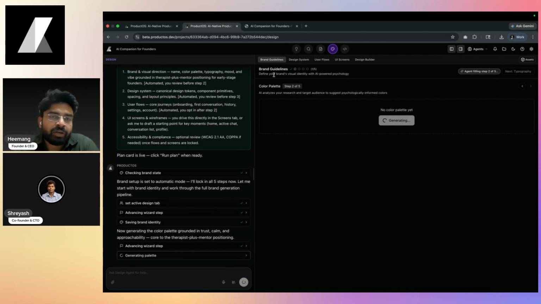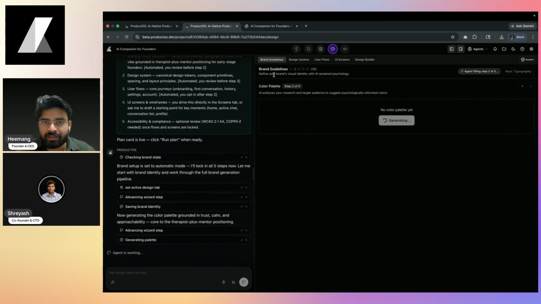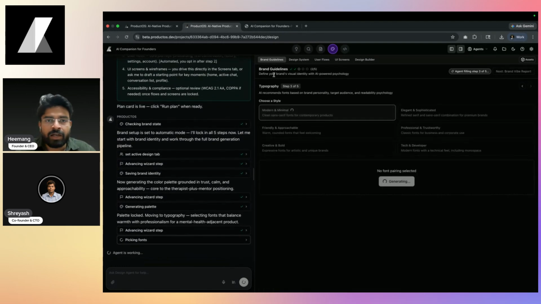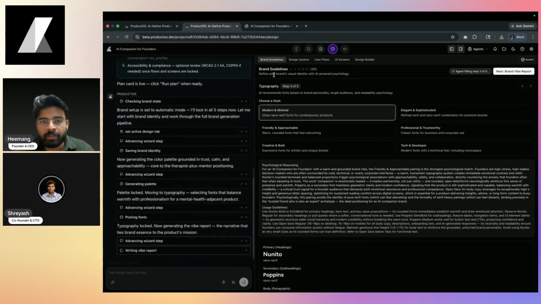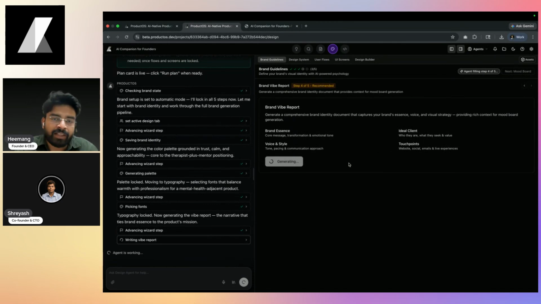Yeah, this is very important right now because of the brand guidelines. Before we start working on the UI and UX aspects, we need to make sure that the brand is in place. What we are providing in ProductOS is basically the entire system of branding strategy, right? So we start with brand guidelines, where we set up the brand name, the logo, the colors and fonts, and then the typography. It's also taking the psychographic aspect of it. Let's say why this color has been picked, why we are choosing this particular typography, the font color and font size, etc. Based on the user personas, it's going to create and pick these different branding aspects of color and font.